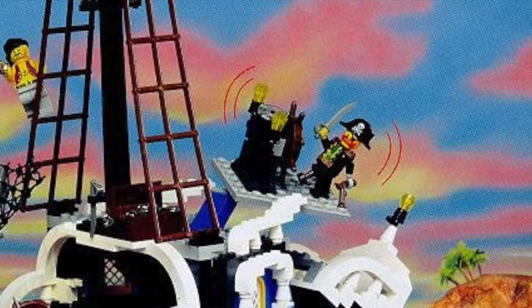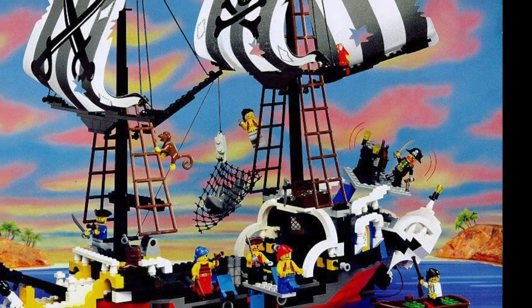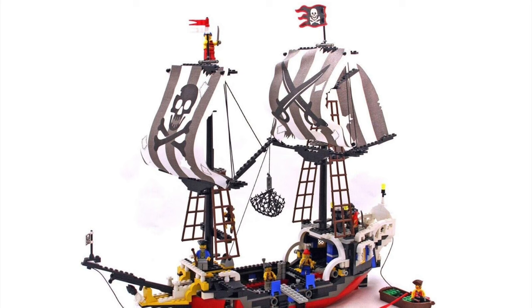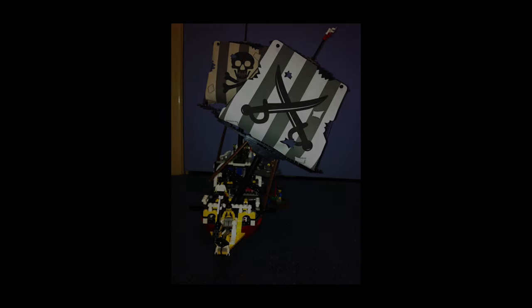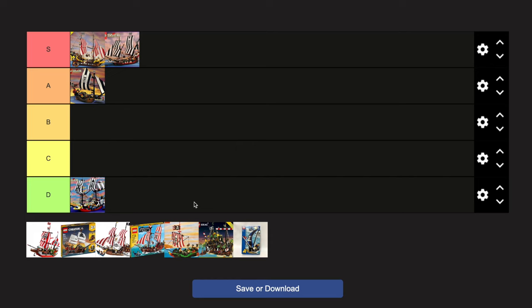The Renegade Runner is at A tier. In 1996, Captain Roger Redbeard returned with a brand new ship, but unlike the Black Seas Barracuda or the Skull's Eye Schooner, this ship did not have that wow factor. I respect LEGO for what they tried to do with the Redbeard Runner — introducing a ship with a ton of play features — but this ship just looks off. They could have added play features while also having a fantastic design. Instead, we get this unorthodox-looking pirate ship that falls apart easily. For that reason, it's at D tier.